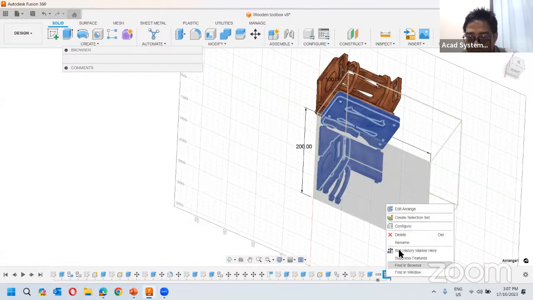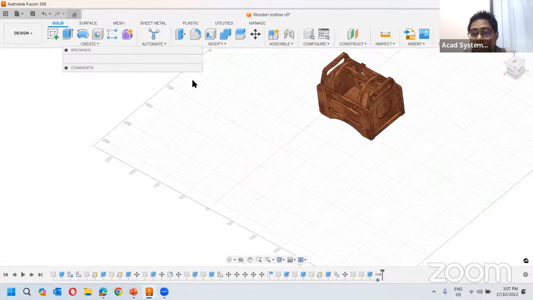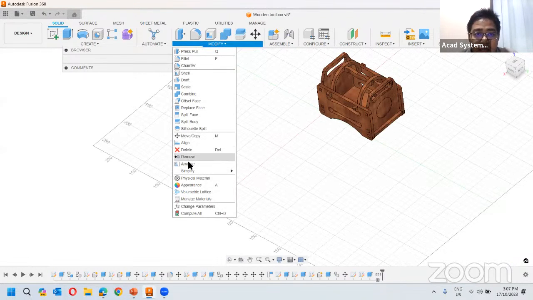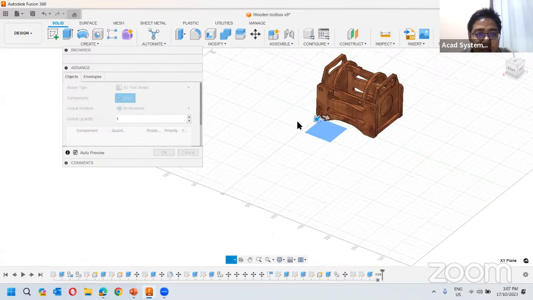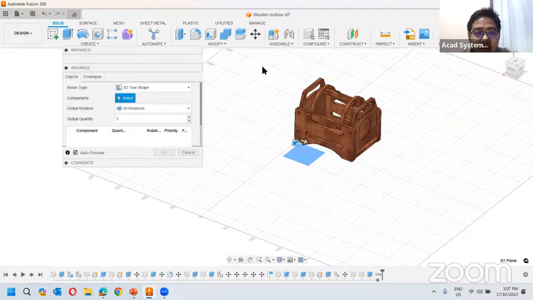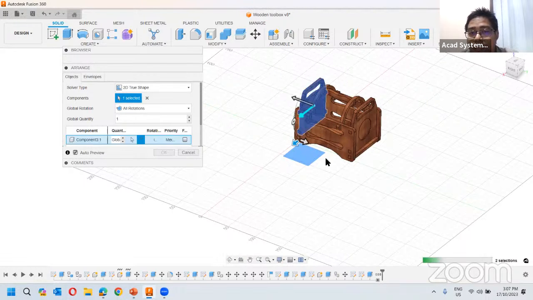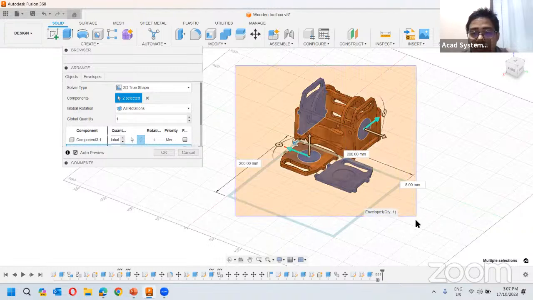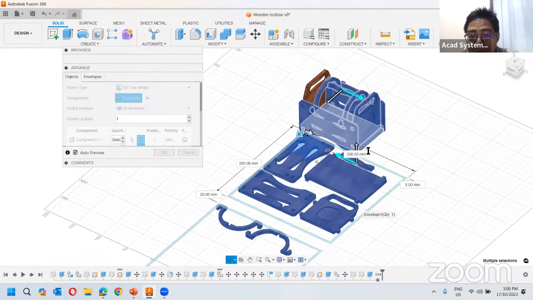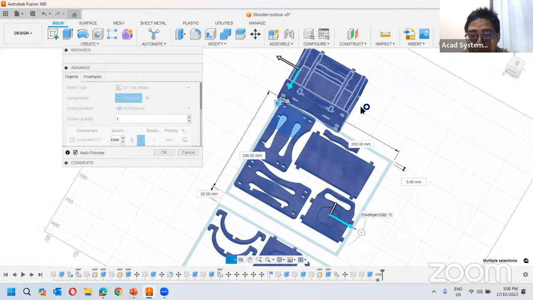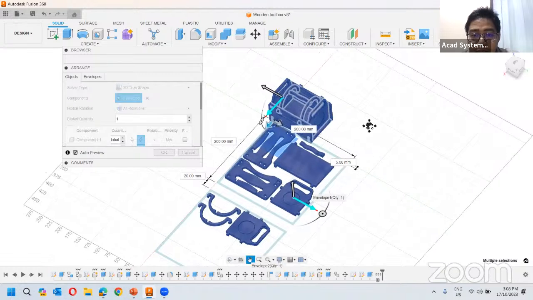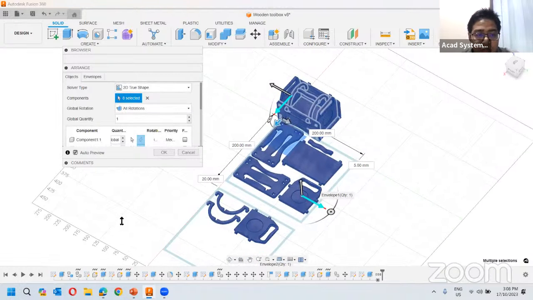Let me just remove this one first, and let's take a look at the 2D arrange. I'm selecting the 3D shapes. Again, to start off, I can select everything from here. Maybe I can select one by one, but I just want to select everything. So directly it will select all of these items as well. Once we have selected, it gives us this area that I can choose from.